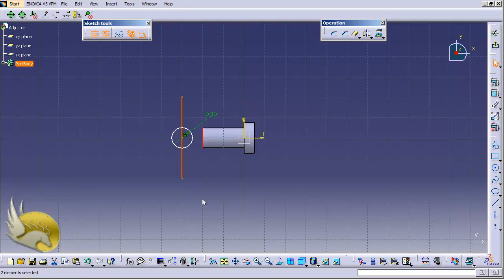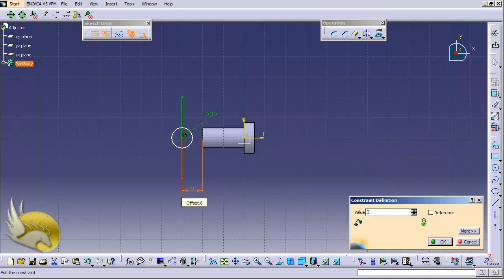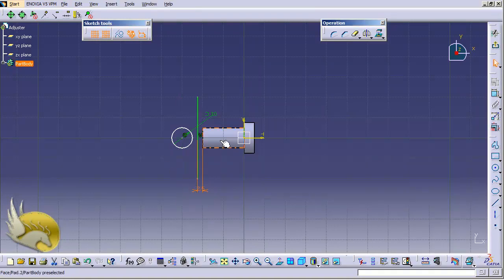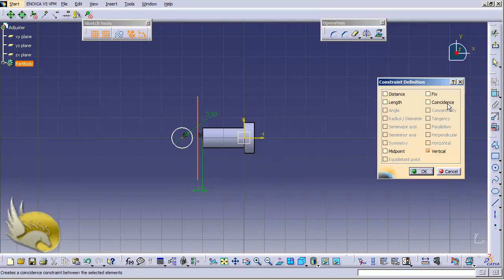So I select this line and make sure that these two are about 2.5 millimeters away from each other. So I type 2.5, and I can see that it went right, but I didn't have a coincidence. Let's have the coincidence. So I select this point and select the circle. Let's say this line and add a coincidence here. And I can see that the circle moves to the right.